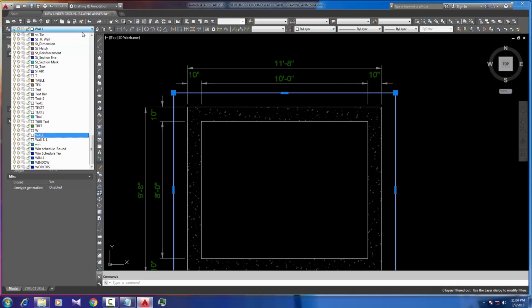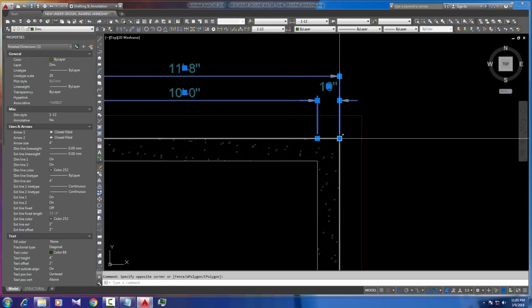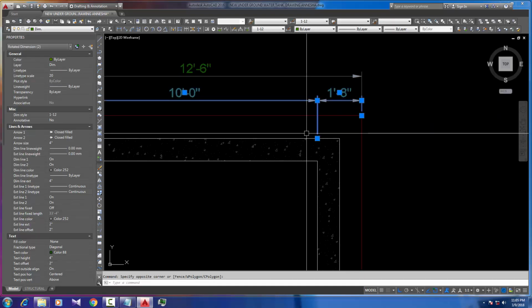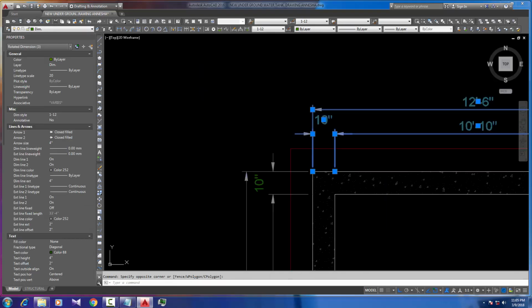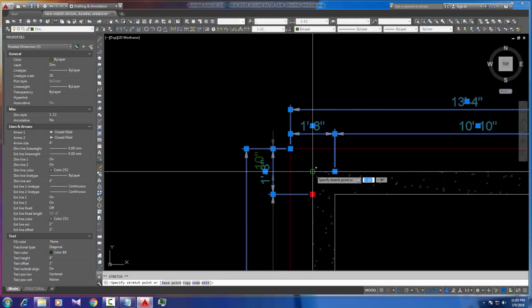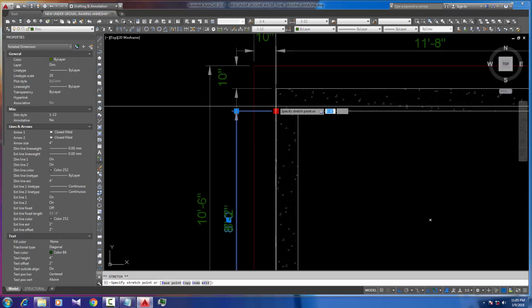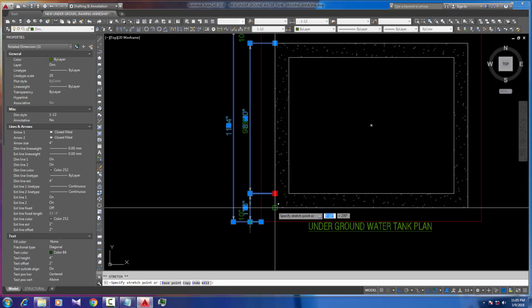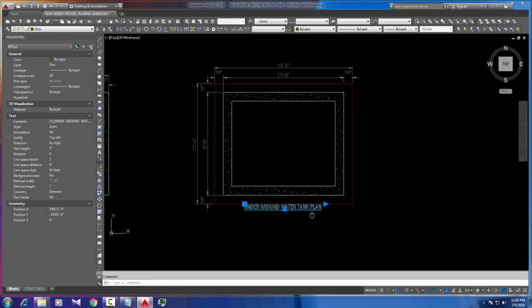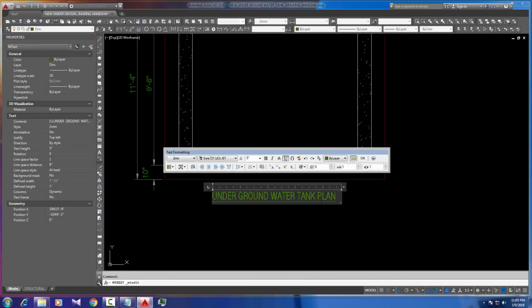So we change the footing layer. Okay, change there, and we change the dimension. It doesn't need the inner dimension, it needs this dimension actually. Mistake. Okay, it's underground water tank basement plan.